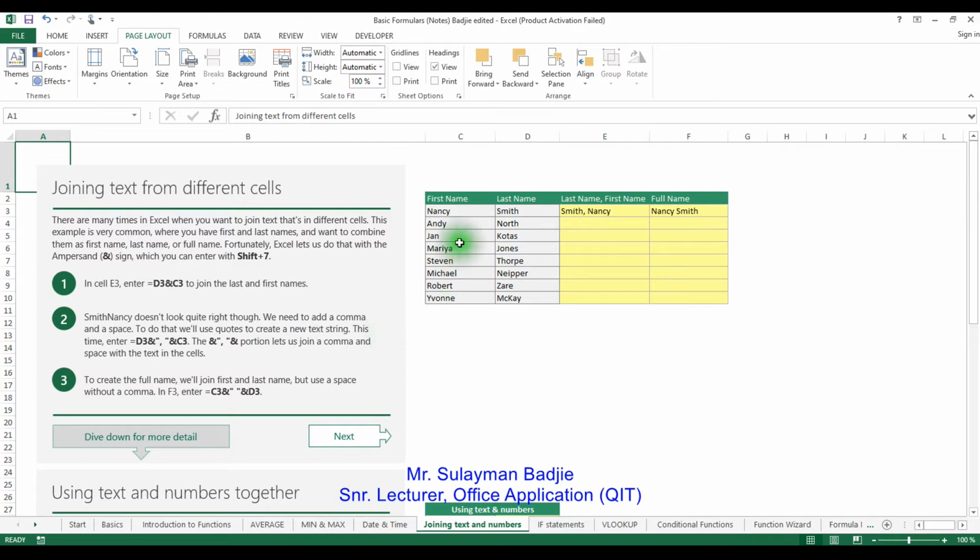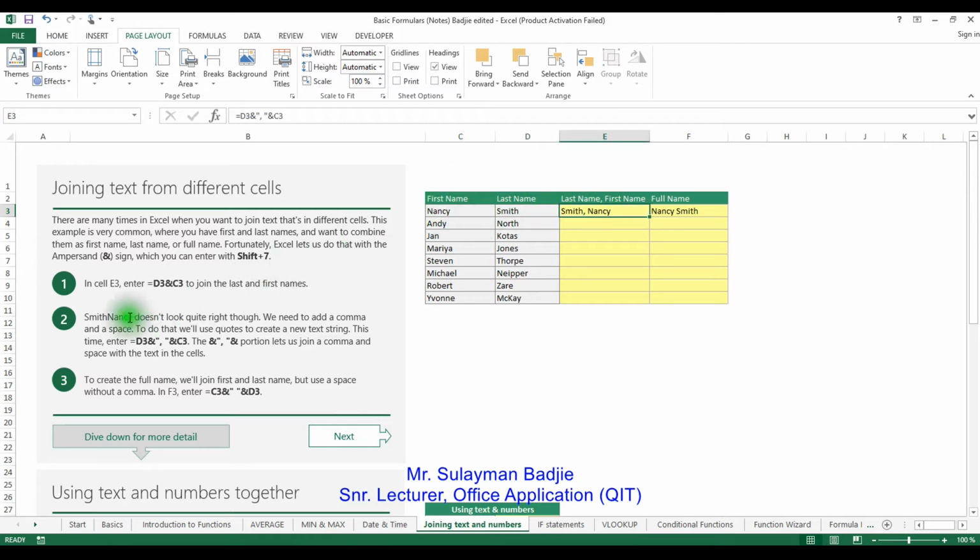Now, most of the time when you type data like this in Microsoft Excel, it's a perfect way of entering data. But once you have this data in this format, you might want to export it into a one column format like this, having the name and the second name in one place, while the data already exists. So if you want it in this format, or in a format where the name starts before the surname, or the surname starts, you can enter a few codes that can join words like this for you. So your first name and your last name can always be joined.